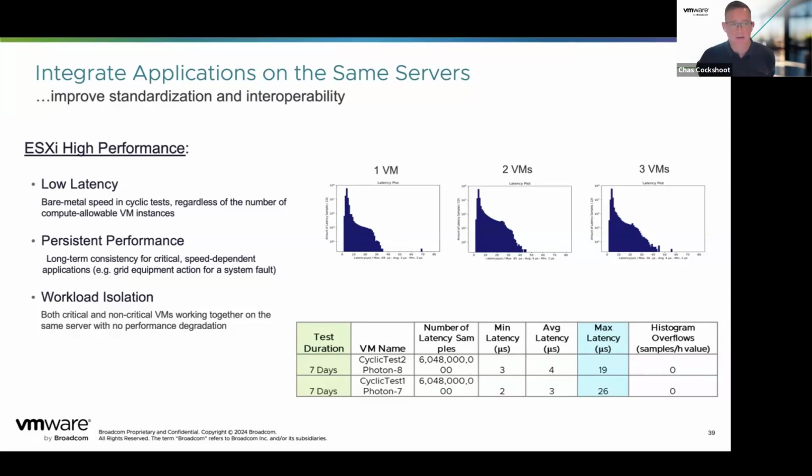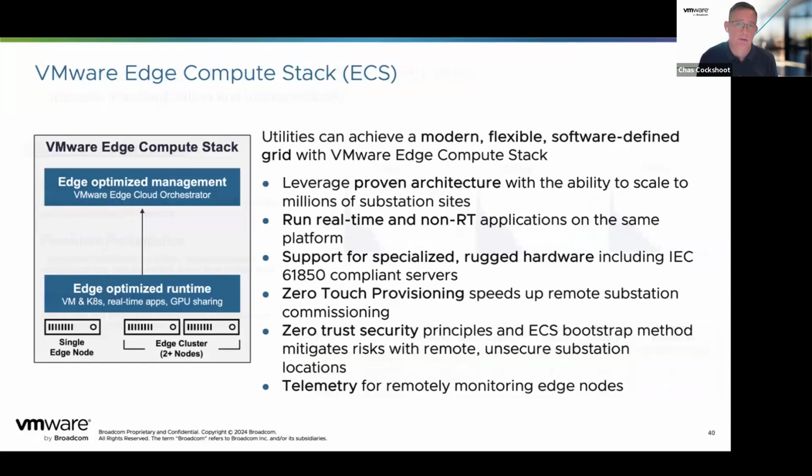So to sum up utilities, it is about designing a proven standard architecture. That industry is all about standardization. The mix of real and non-real-time applications, the support for specialized hardware, and improving the provisioning. Again, if it's software defined, a device can be put in, it can be replaced, and then the noughts and ones be pushed down or put on staging. And being able to capture data from a single place in a standard way is important for the industry as well. So again, I'll shift on to retail.